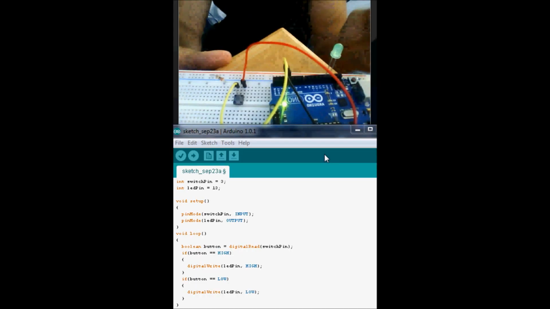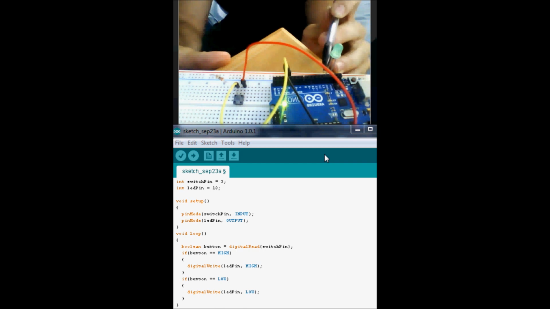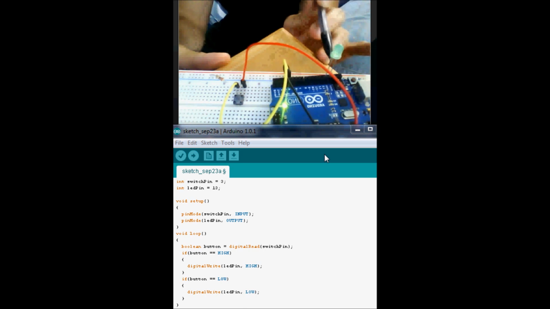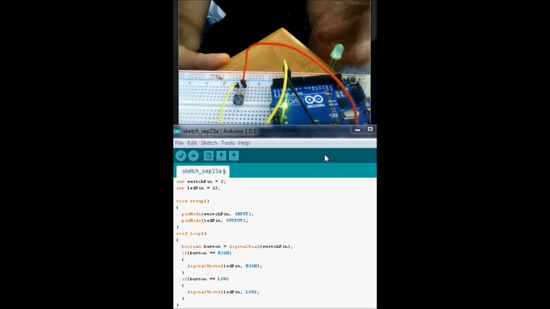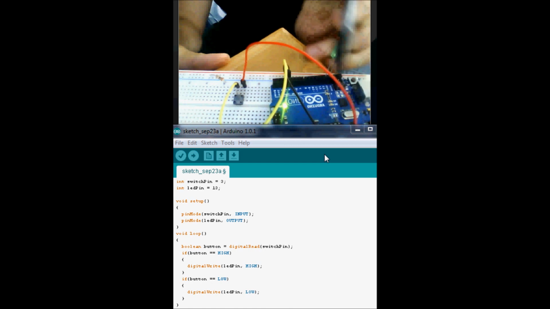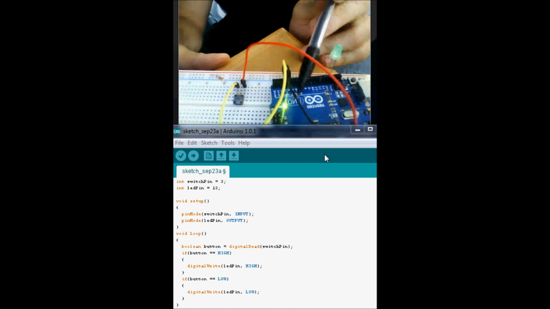So as you can see from my circuit right here, I have an LED on the board. It's on pin 13 connecting to ground. The reason why I can put it in the board like this is because there's already a built-in resistor on the board in pin 13, so I'm not at risk of blowing out my LED by putting the LED on the board directly. I have 5 volts in this red wire, and I have ground in the black wire.